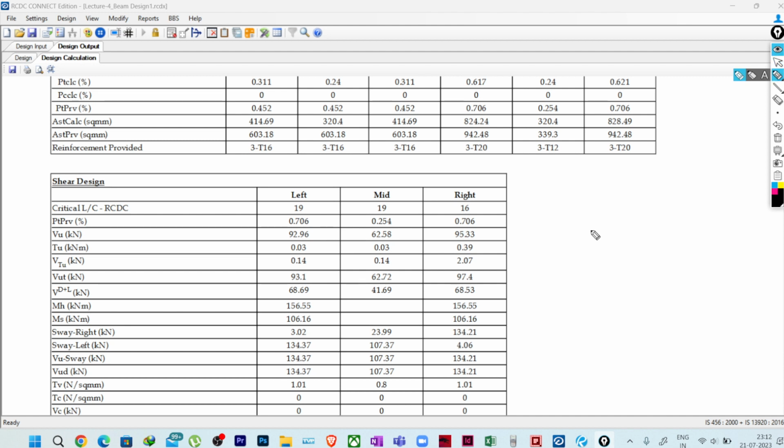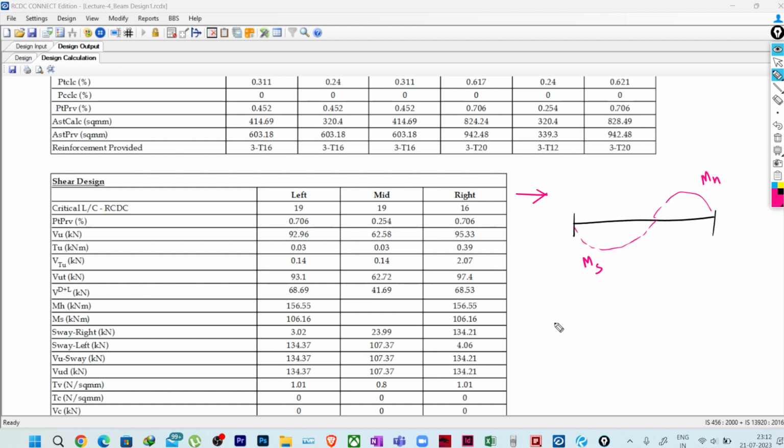Correct. Sway right to left. So my beam is like this. Okay, sway, it has written sway to right. Sway to right means we are getting a value like this. So in this case, MS MH.